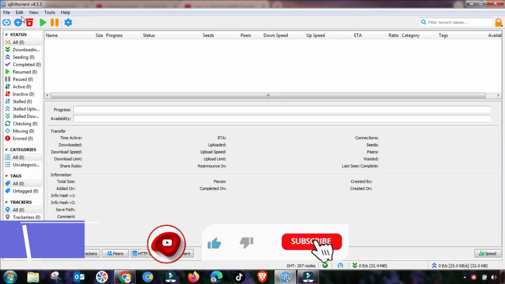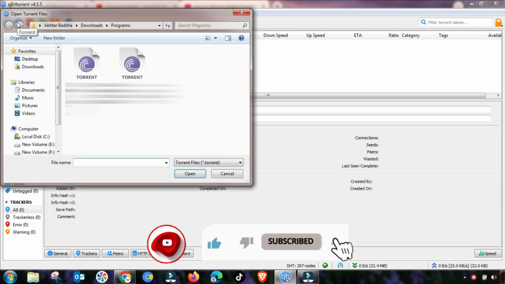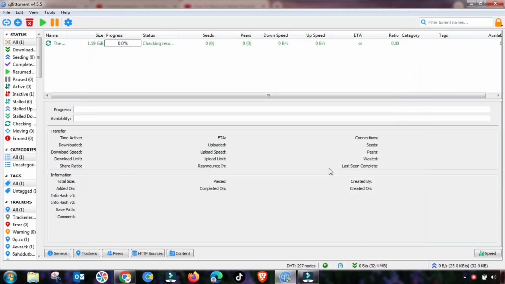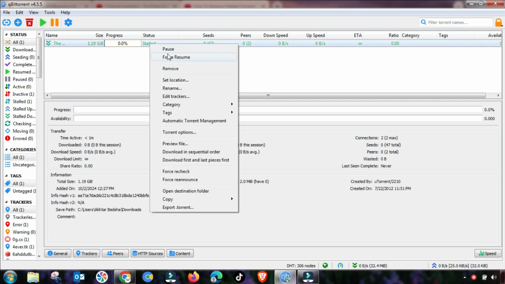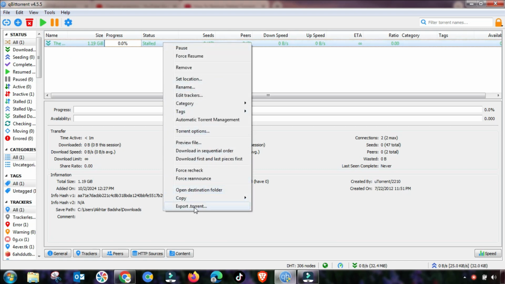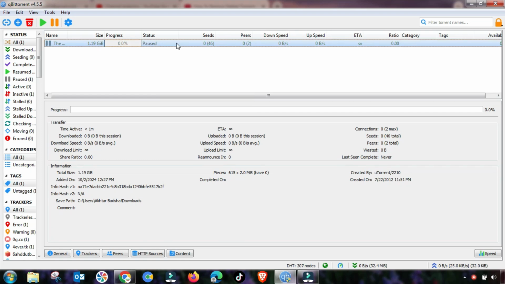Sometimes when you are facing a qBittorrent stalled, stuck, or not downloading issue, as you can see here, I am adding one file of uTorrent and you can see here is a stall problem. So how can you fix this issue? As you can see, there is no peer, download speed is showing zero and upload is also showing zero, and you can see there is no option that you can resume to get the desired result.